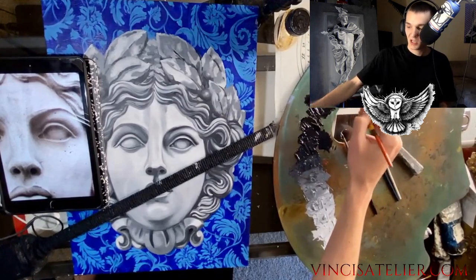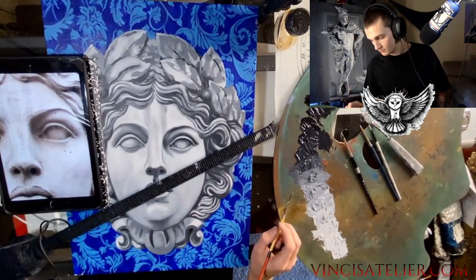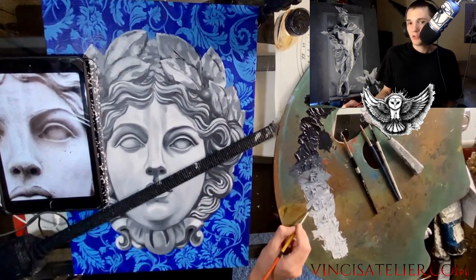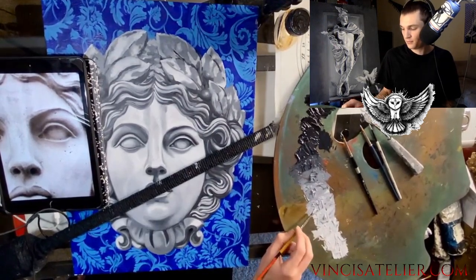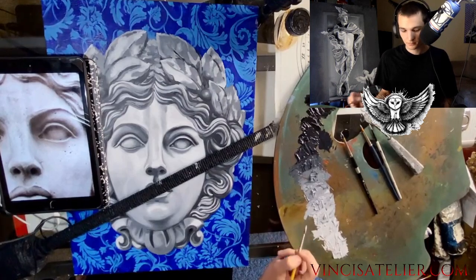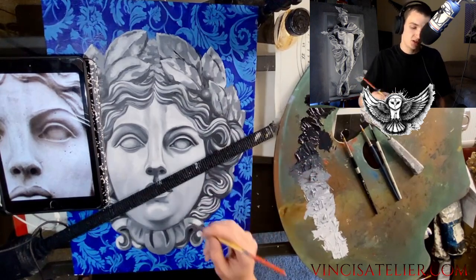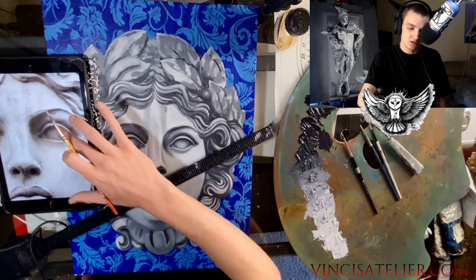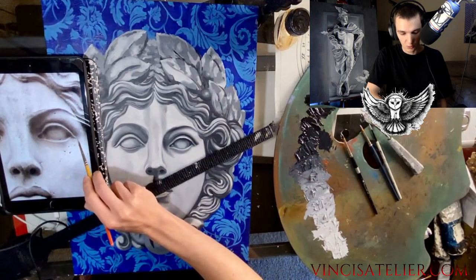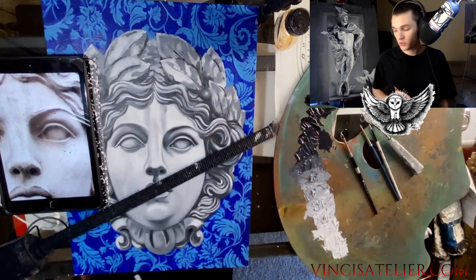Okay. Got this dry brush, a little bit of medium on it. I'm gonna go for this tone right here. I'm gonna look at my reference, gonna see out of this corner of the eye, there's this swoop, this whip, that the crease of the eye comes down and it whips out towards the top of the eyebrow. And I don't have that in my painting.